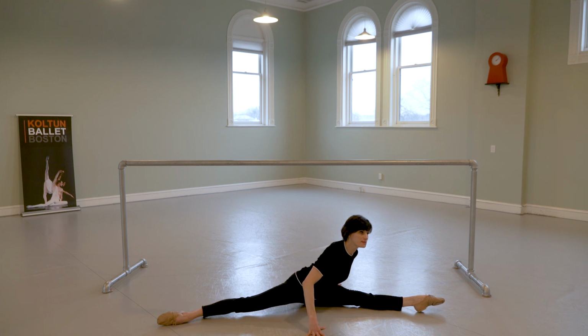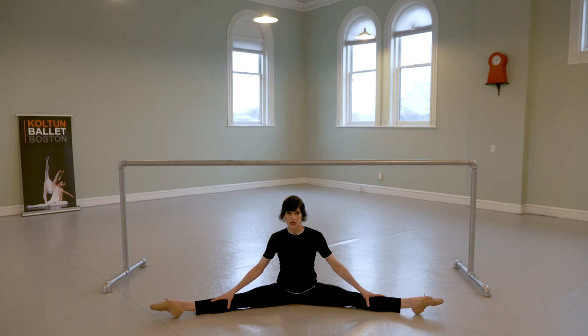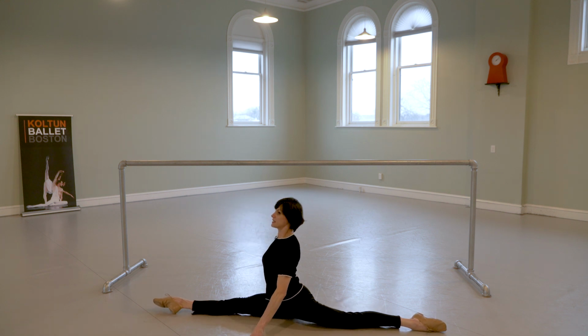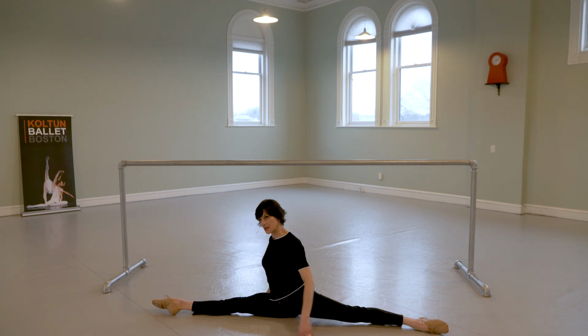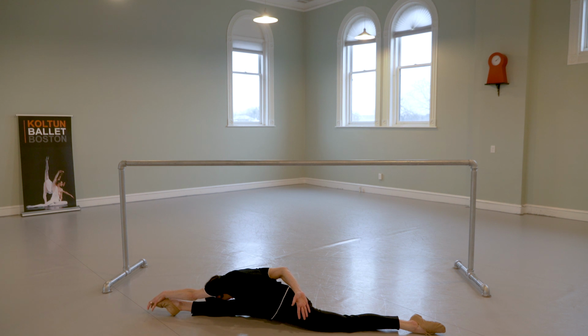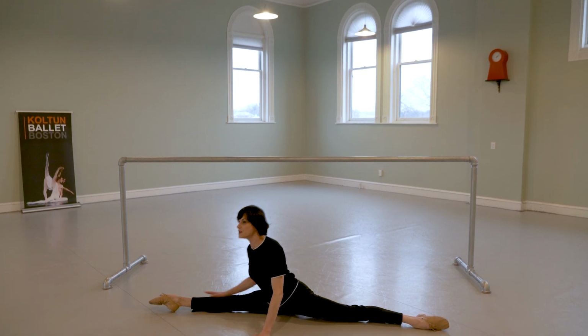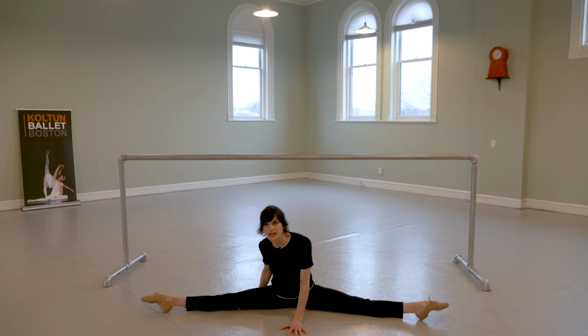Nice and easy again. By this time you should be much warmer. And then full split to the right. Keep your body upright. I'm sure you could do better than me. And opposite arm goes forward. And you can do cambré back. Make sure you arch your feet. Same thing, don't rush when you do that.